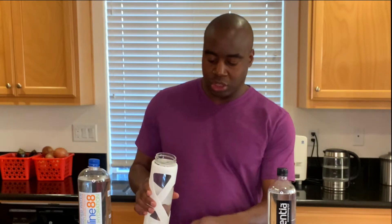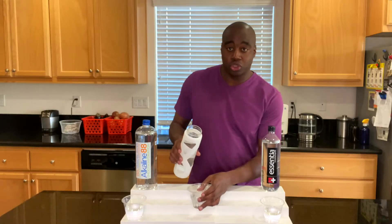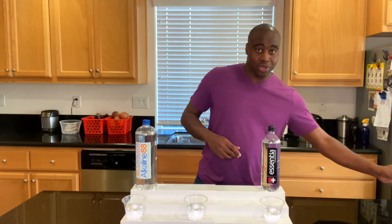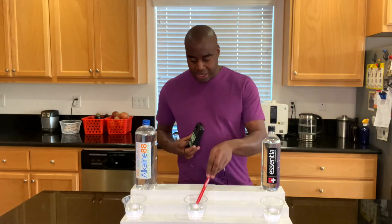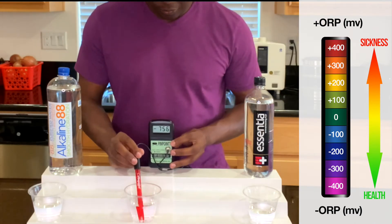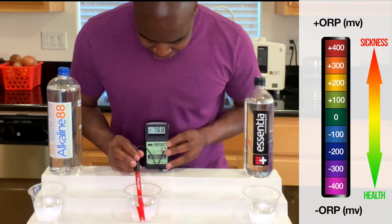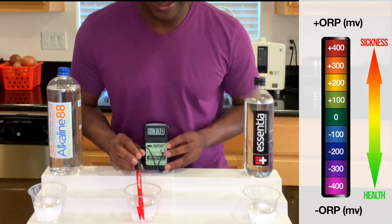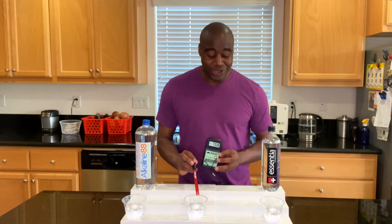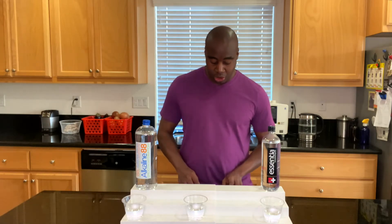So let's see if I have a water here that is actually antioxidizing. If you're looking for one, this one will actually do the trick. This is known as electrolyzed reduced water. I'm going to check it out. As you see — oh my gosh, you see that dash? We are getting a negative 770, and that is very, very antioxidizing. So if you're curious about whether there is a water that has an antioxidant property, there you go — it is that electrolyzed reduced water.